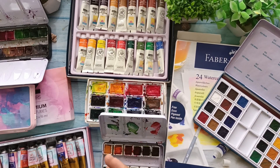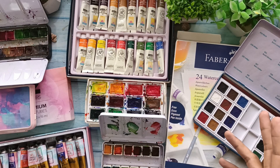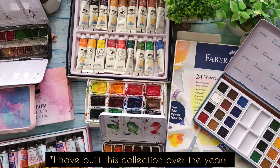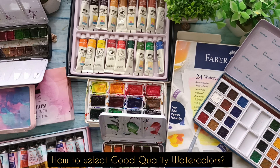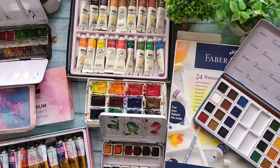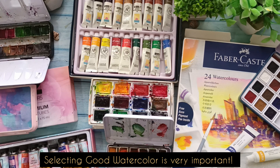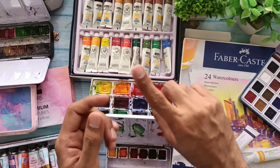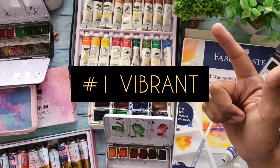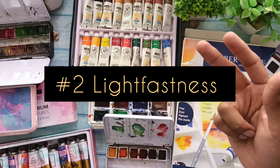Let's begin with my favorite medium — watercolors. As you can see, I have a pretty large collection. I've tried a lot of brands and companies. I'll tell you what works for me, what doesn't, and what you should look for when investing in a watercolor product. Selecting good watercolors is very important to your artwork. Key properties to look for: they should be vibrant, have lightfastness if you want colors that last long, be easy to handle, and long-lasting.